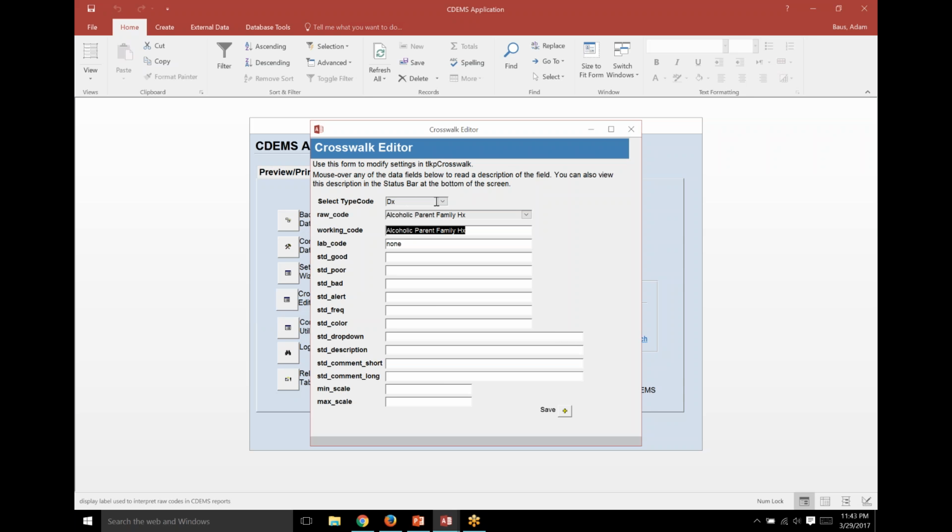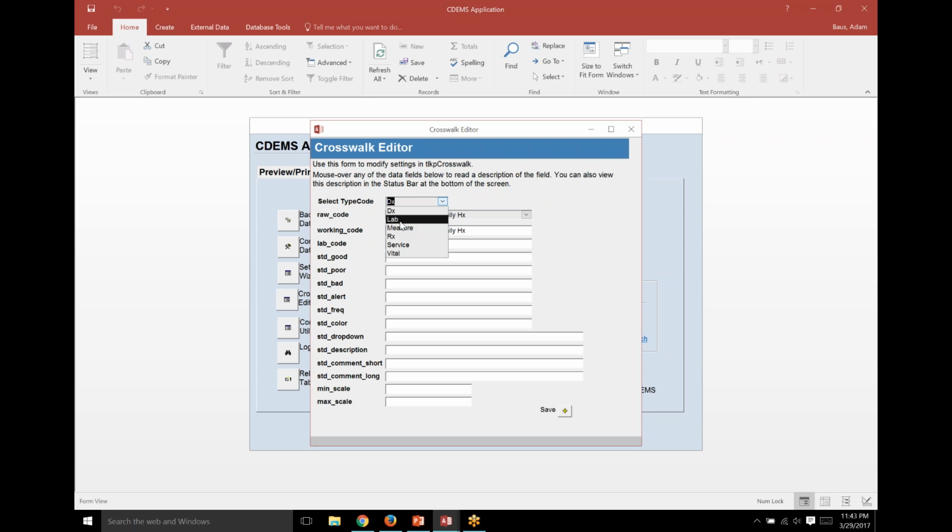So the first box at the very top says select type code. So the registry is organized based on the type of data that it stores. So here we have the chance to modify information on the diagnoses, tracked, laboratory values, measures, prescriptions, services, and the vitals of those patients. So again, we're talking about HbA1c just as a learning example.